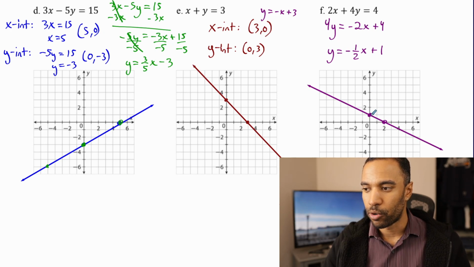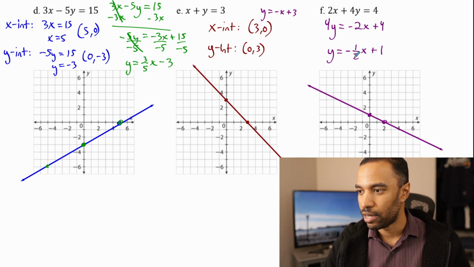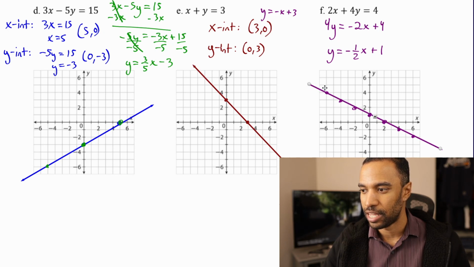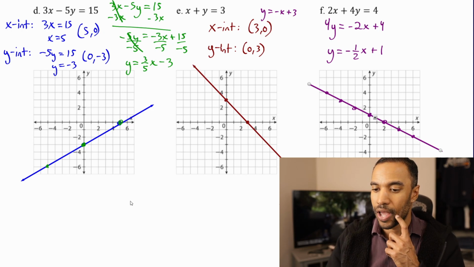Start at (0, 1). That's your y-intercept. And what do we do? Down 1, right 2. Down 1 over 2. Boom, there's your intercepts. Down 1 over 2. Up 1, left 2 if we go this way. And you can see where my line wasn't perfect. That's why I said for precision's sake, it's better if you get more points or the 2 furthest away points.